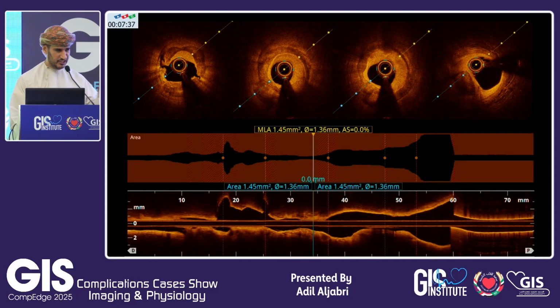This is the cross-section of this OCT, and as we can see here, in that tightest area from the cartoon, where the pointer is, we can see correlating in the upper images heavy calcification, almost a 360 arc of calcium. So I understand from these images that doing regular angioplasty or a cutting balloon most likely will not work. So based on these images, we decided to go ahead directly for atherectomy.